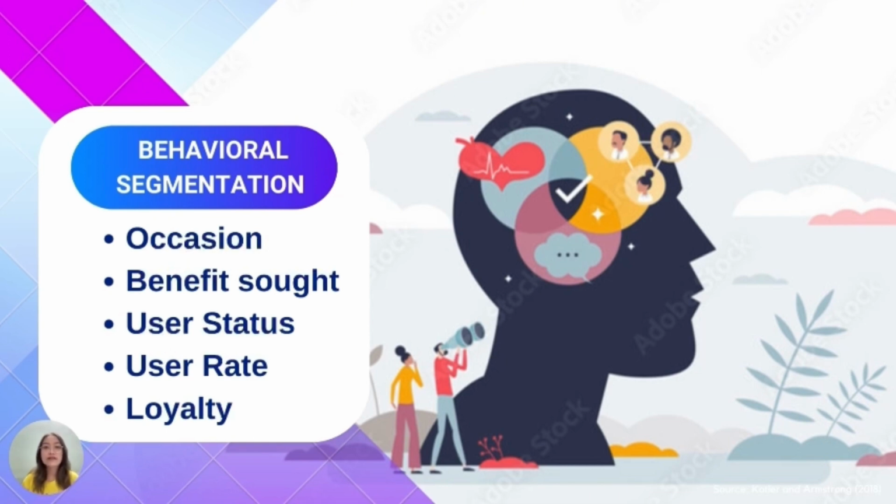For example, with toothpaste products, some will look for whitening benefits, while some prefer fresh breath, and some search for products that are comfortable for their sensitive gums. Regarding user status, financial planners might decide that people who are single and between the ages of 20 to 30 will form one group, while people who are married with children will form an entirely different segment.